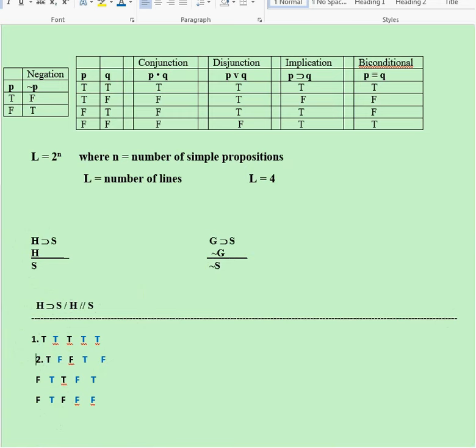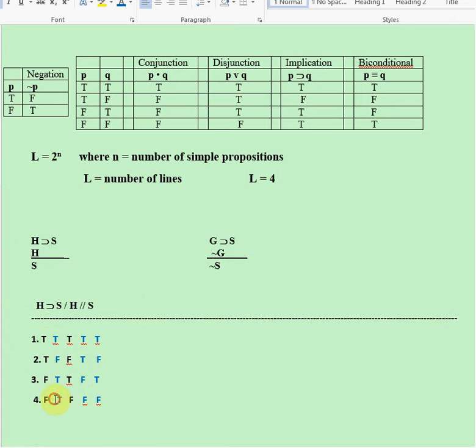So let me put numbers next to the lines because we will need the numbers here for a little bit. I'll show you why. Okay, so if we look at the lines, there is no line where the premises are true and the conclusion is false. We don't find such a line. We just don't have that scenario. Let's look at the first line. And I've colored everything in blue that we're looking at in order for us to ask ourselves that question.